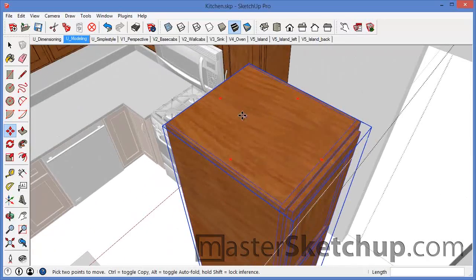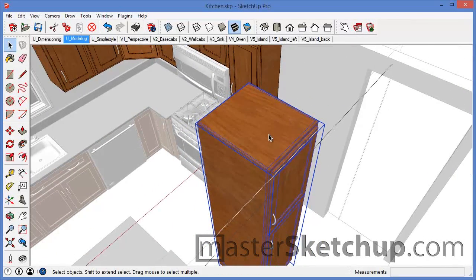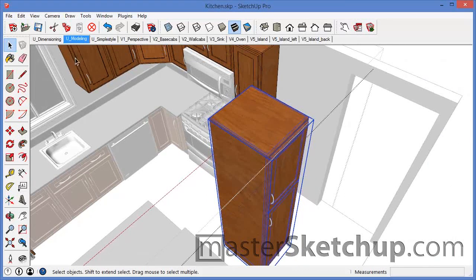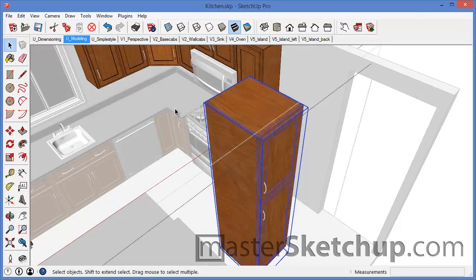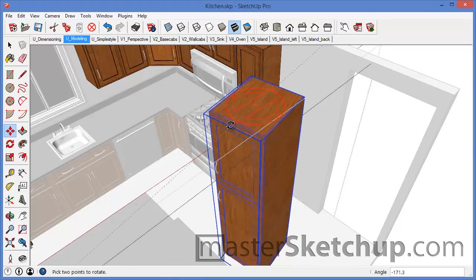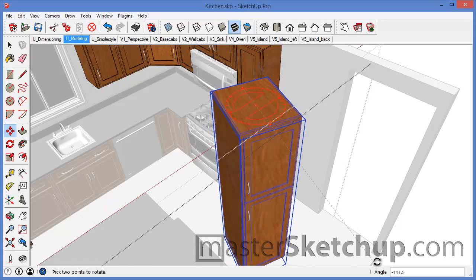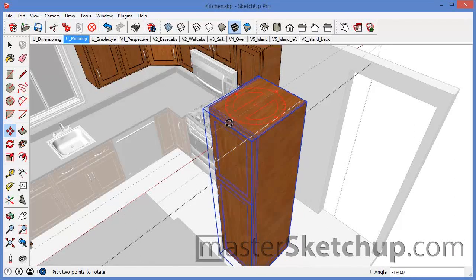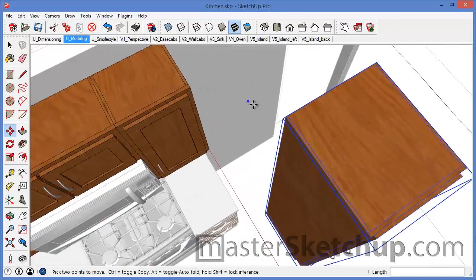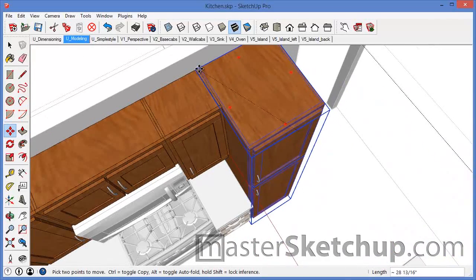As you can see here, when you select an object, like a group or a component, you can just tap the space bar to grab the select tool, select the object here, and then switch over to the move tool by pressing M on your keyboard or clicking the tool right here. When you hover over the selected object, you get these red crosshairs that appear. If you hover over it, you click once to start the rotate, and you can rotate around, and you can see down here the angle that you're rotating to. It'll snap to these intervals, and I'm going to rotate it to 180 degrees and then finish moving it into place.